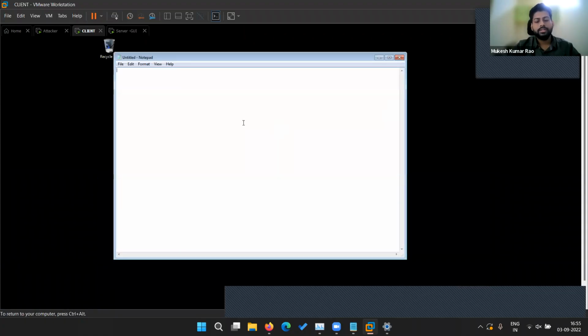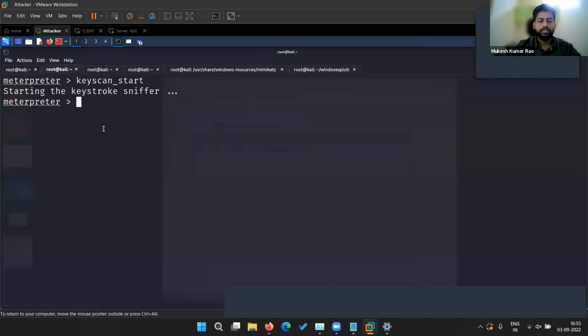And let's suppose I'm just creating some password. So this is my password, like 123 at that something. That's it. Even the control key, escape button, tab button, shift, everything is recorded. Now you can go to the Kali machine. You can just use dump it. So capturing is started.